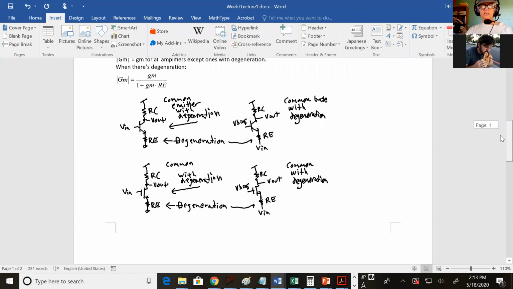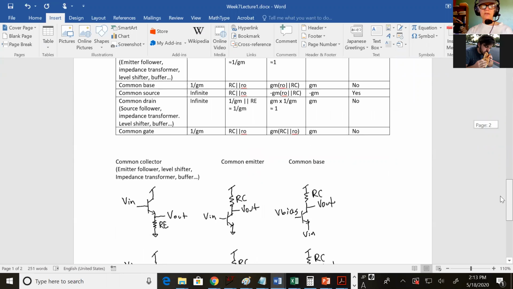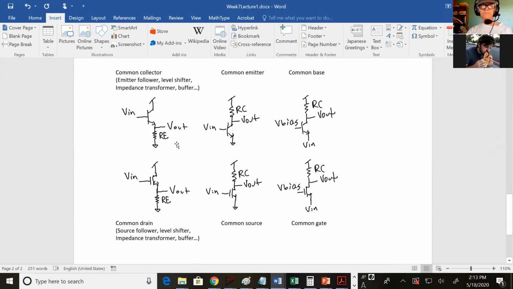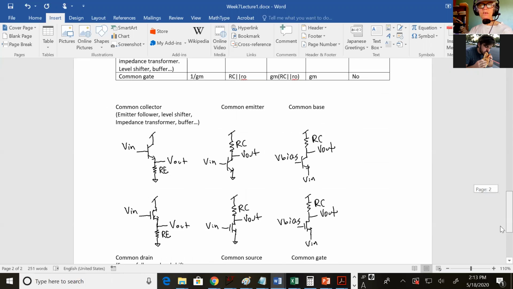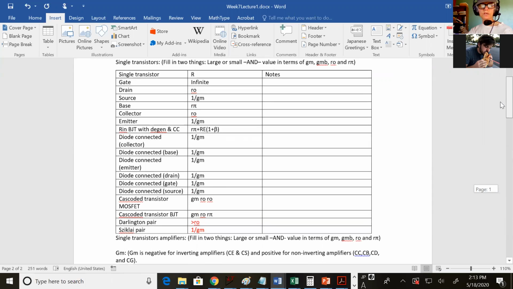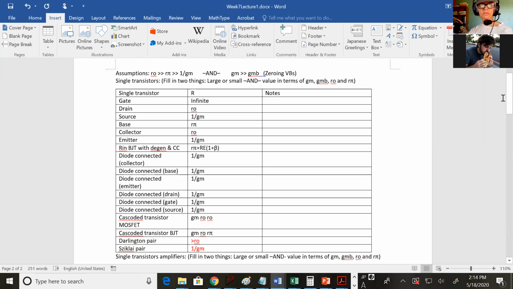Okay. Then the other thing that I added, there was a request to have just the basic version of all the single transistor amplifiers in one place. So I put that on the handout too. So this should help you with the quick method. I don't think I changed anything else. Any questions on that handout? Okay, so that is up.